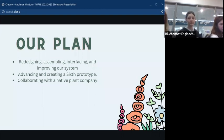This is our plan. In the future, we plan on redesigning the system with improvements. We also plan on creating a 6th iteration prototype, as well as publishing the app and adding more information about the Ecobot on the app. The features that we plan on adding to iteration 6 are a separate solar power charging and rainwater collection apparatus, taller wheels, and specialized brackets. We also want people to be able to control watering schedules on the app.